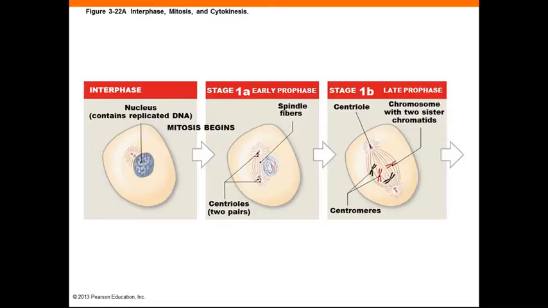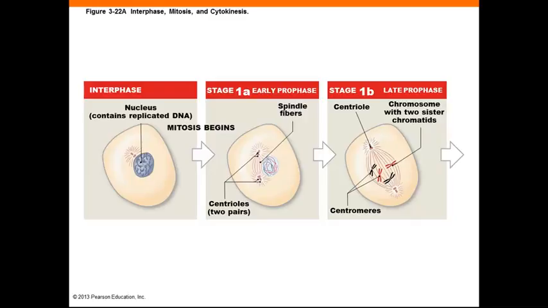So let's take a look at mitosis. Here's interphase, and we're at the end of interphase. We've gone through G1, S, and G2 phases, and we're about to enter mitosis. Depending on which textbook you read, mitosis is divided up into a number of stages or phases. Early prophase and late prophase. Older textbooks just call it prophase.